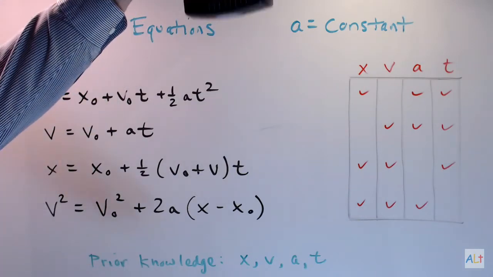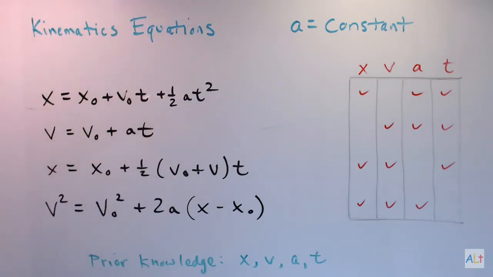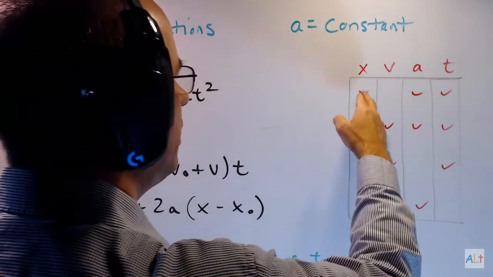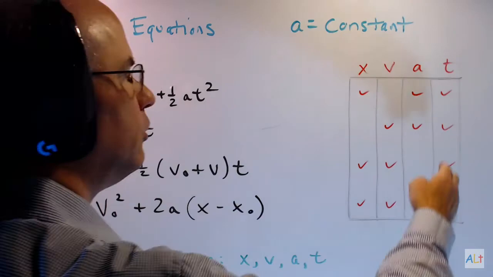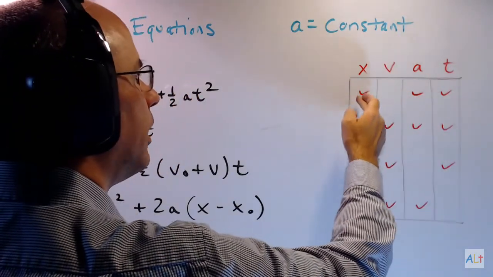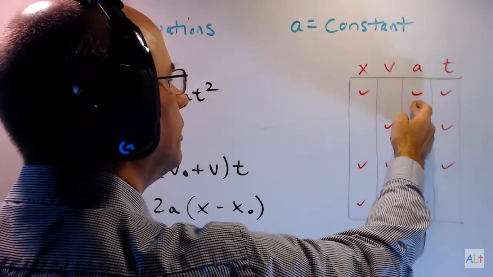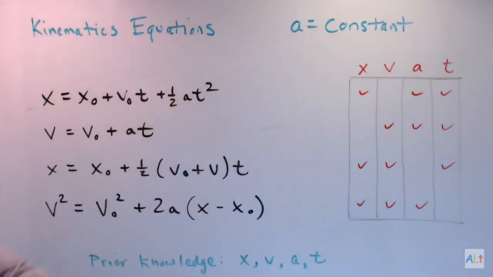Because the acceleration from gravity is always 9.8 meters per second squared. So in fact, you've got three variables x, a, and t, and you're going to use this first formula right here. And of course, if you fall from rest, that's code for the initial velocity is zero. They could have said, how far does it fall in 10 seconds? And then you would be given the time, you asked for the distance. Again, you know the acceleration and so you can calculate it that way.